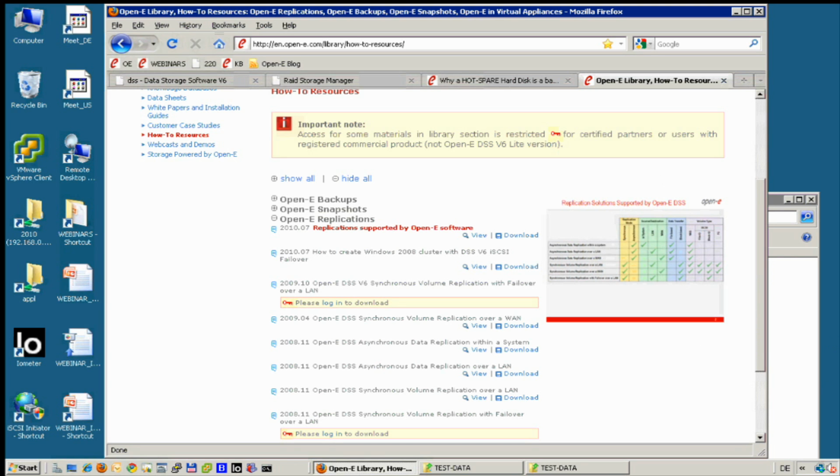Same thing if you use iSCSI. The iSCSI will work over a certain IP, and if this is a dedicated IP for the iSCSI target, then of course this traffic will be totally separated over the second NIC. So there is a very easy way to separate the replication traffic. Okay, so far I don't see, okay, there is one more question coming.